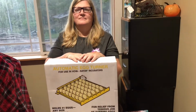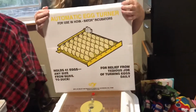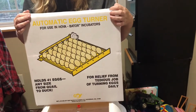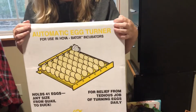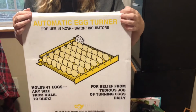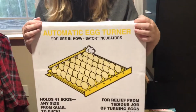By spending the amount of money we did, we got our freight for free. If you start breaking stuff up, sometimes you don't. With this incubator, the Georgia Quail Farm incubator, they offer 2 or 3 different turners that can come with it. They offer the IncuTurn turner, which is a very good turner. It got very good reviews as well. It can actually be cheaper in the long run. The IncuTurn, we suggest that you look it up.